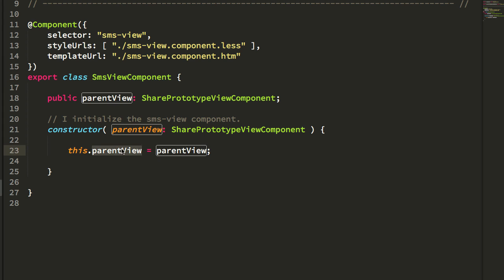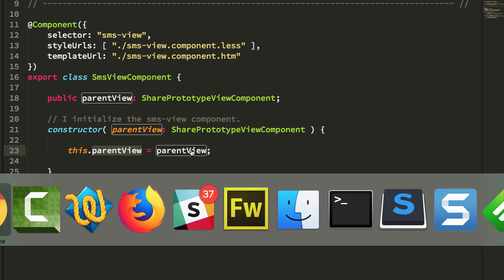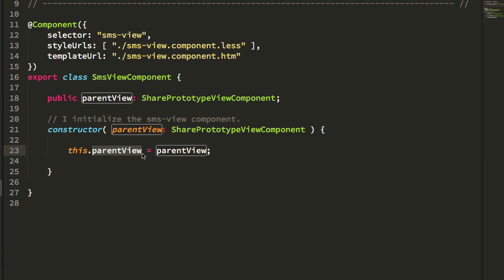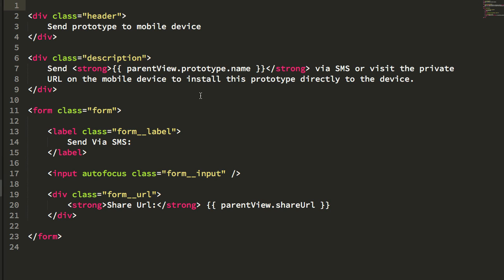So just to paint the context here, from the SMS view, which is here, I'm injecting the instance of the modal window itself, which is the share prototype view. And from the instance of that modal, from the instance of that parent view, if we look at the HTML, I'm actually grabbing the prototype data off of the parent view, or the share URL off of the parent view.